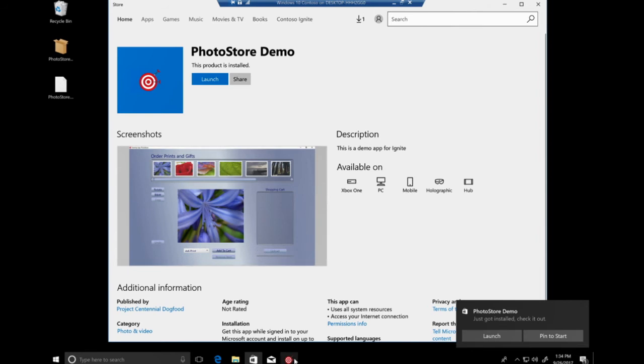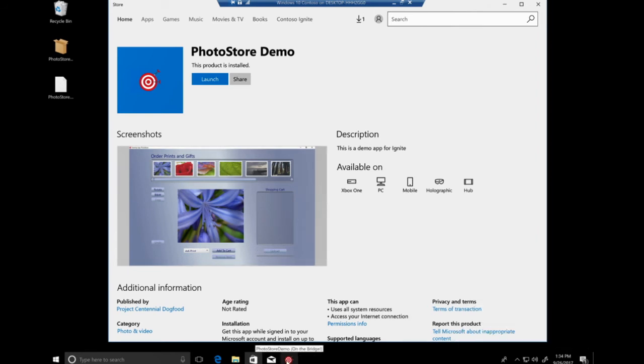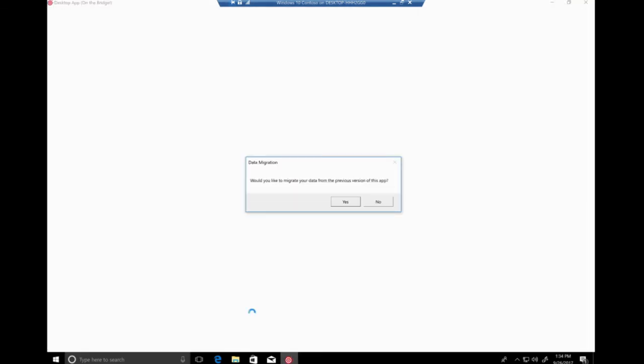So I'm going to go ahead and launch it from the pin. So again, Johnny doesn't know what happened there. He just installed the app, but the pin is still there. Notice how when I hover over it, it says it's on the bridge. But I'm going to just open it for you to just show you. And notice the top bar here, now that it says Desktop App on the bridge. So it is a packaged app.